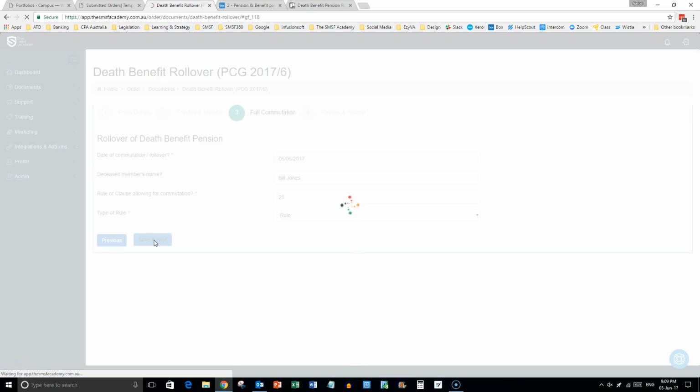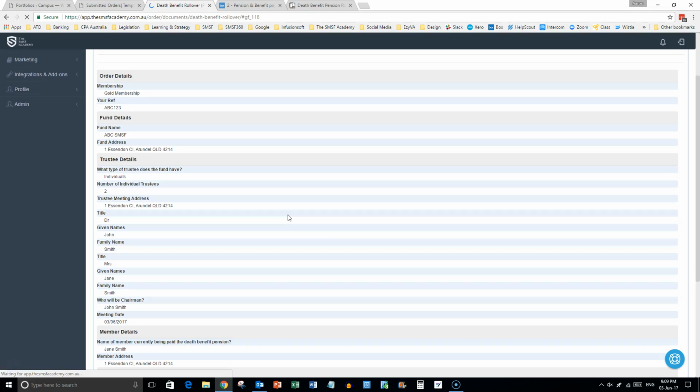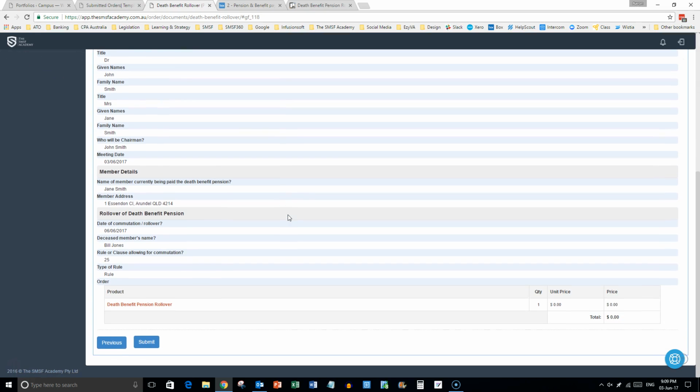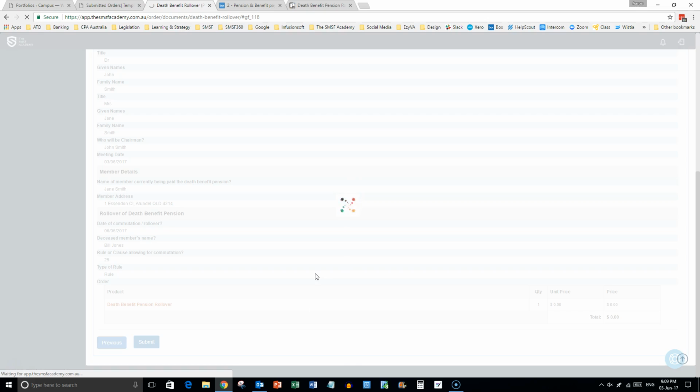And then we simply will review that paperwork and then submit it as part of our gold membership in this instance. So it can be purchased if you are either a bronze or free member. Otherwise, it would form part of both the silver and gold membership here. So I'm going to submit this information now. It will take just a few minutes for that to generate. So I'll pause that here, and then once that has been generated, I'll come back and show you the document that has been produced.